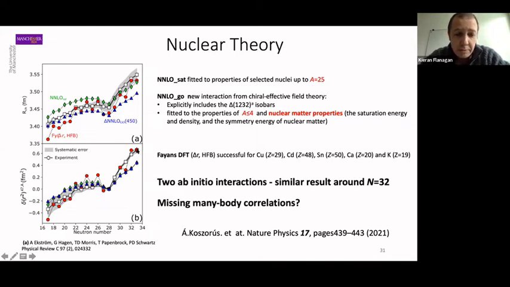So this is the new measurement at n equals 33. And we see that this is, again, without a significant kink in the charge radius. At n equals 28 and beyond, we see a large kink here. As we go across the new shell closure at n equals 32, we see no kink. Now that raises the question: should we expect to see a kink with a shell closure, or is a kink something else that we don't really understand but is correlated to all of the other shell closures in the heavier systems?